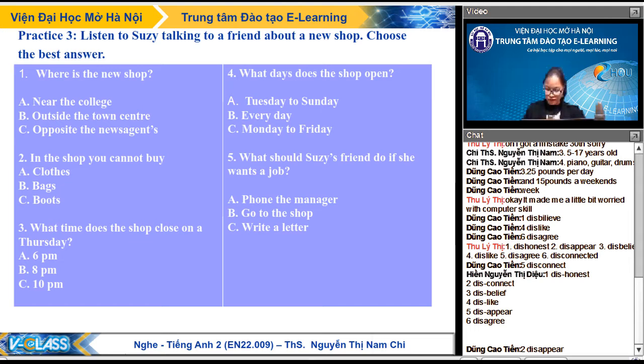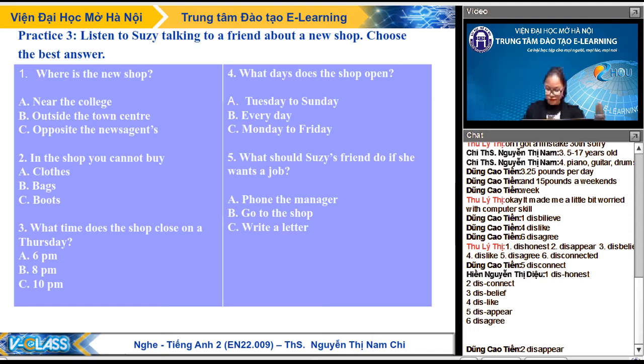Now listen again. A new clothes shop opened in the town last week. I went there yesterday and I'm going back again today. Do you mean the one near your college, Susie? That's been there a long time. In fact, they're opening another one in the shopping centre. The one I'm talking about is across the road from the newsagents.